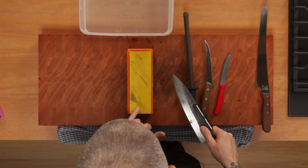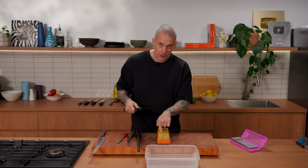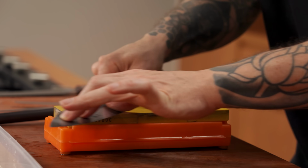See all this dark stuff that's coming on the top? That's the pieces of your blade leaving your blade and going on top of the stone. Don't wipe it off, it's good. It's an abrasive and it helps to sharpen your knife. Work it down a couple of times.